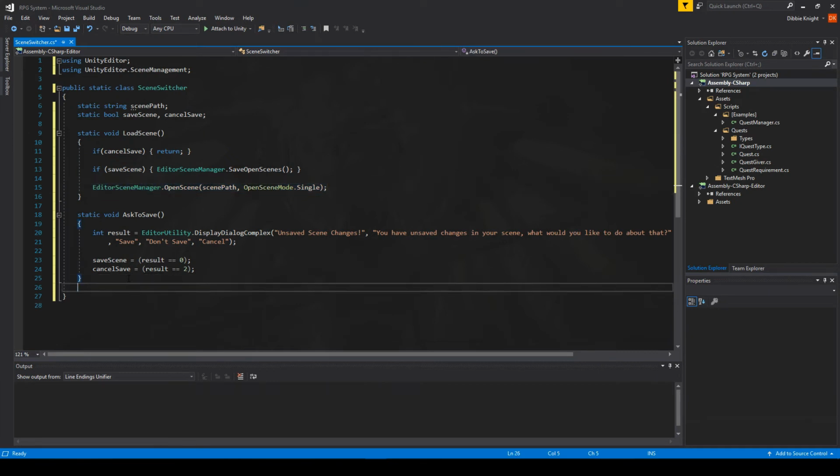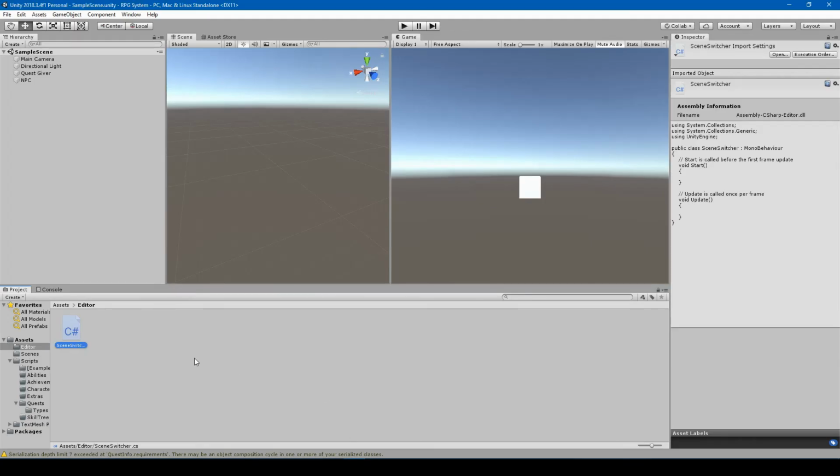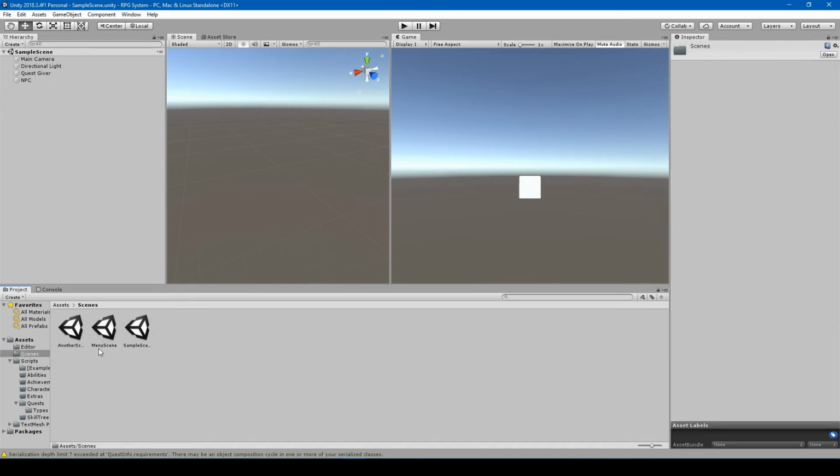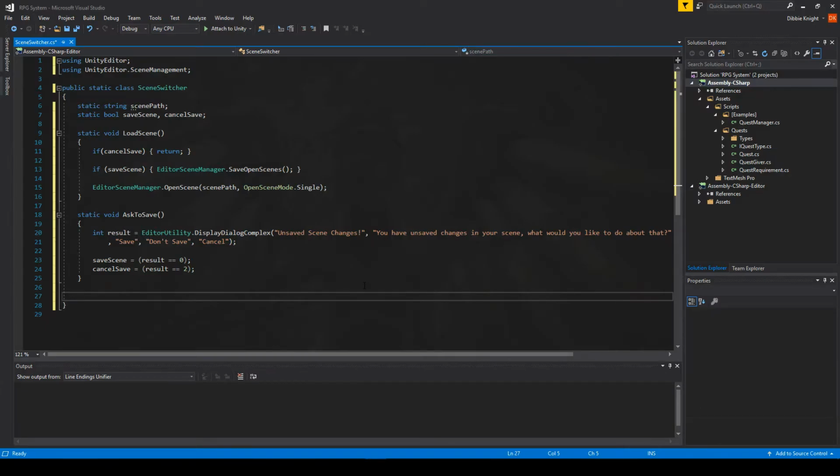So let's go ahead and start creating our functions for every scene that we want. And I'm just going to name all my functions to match all of my scene names. For now, we're just going to start with another scene and our menu scene. So static void menu scene. Actually, let's start with another scene because I'm currently on the menu.